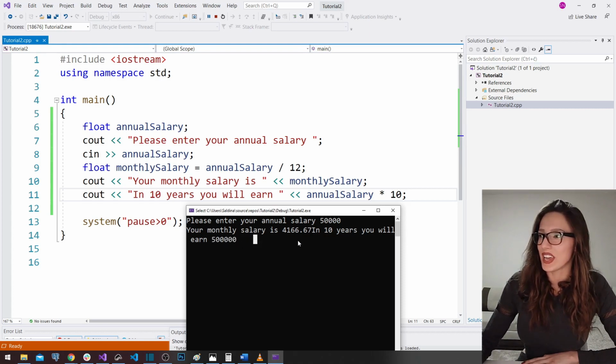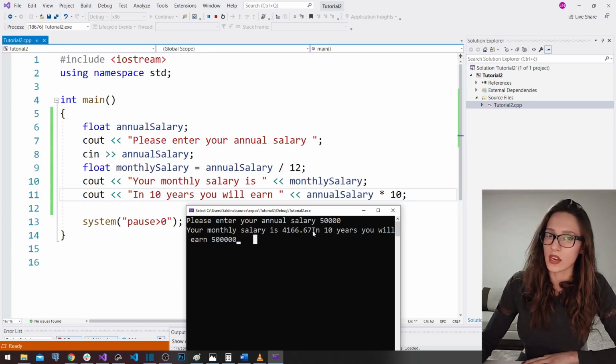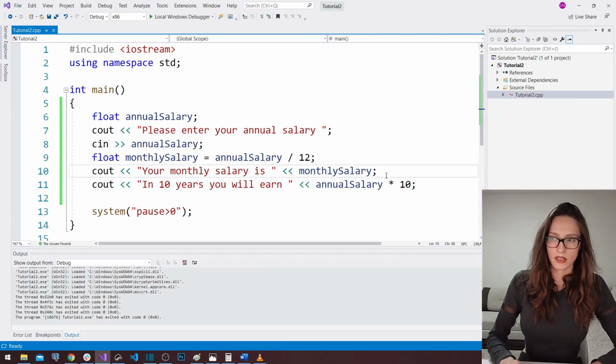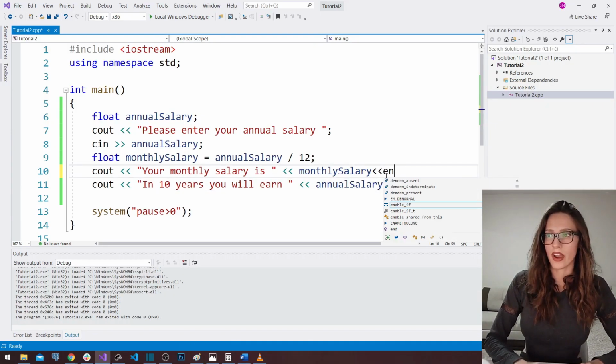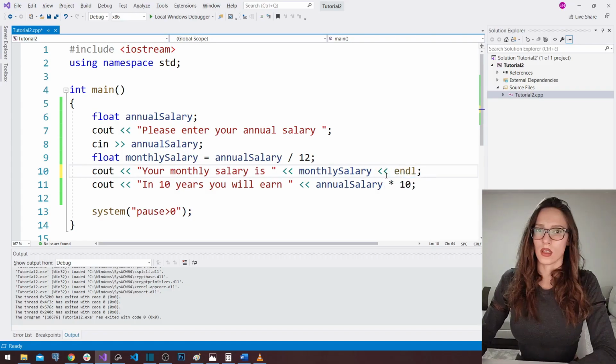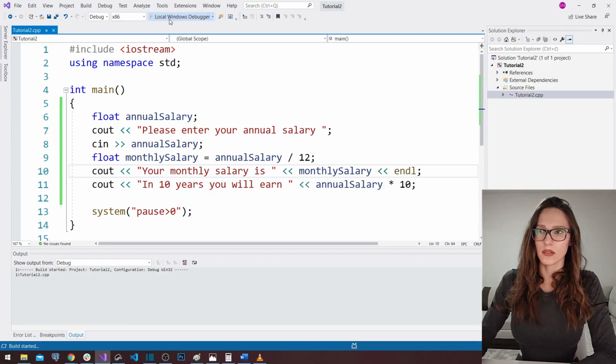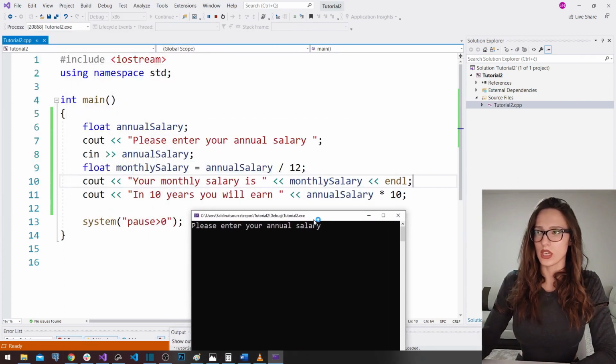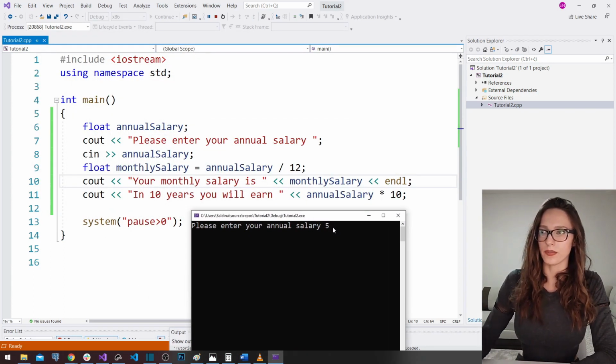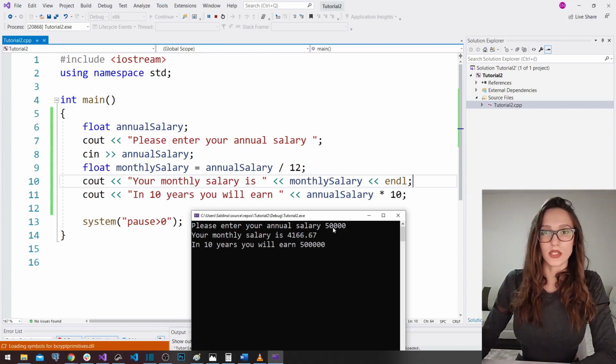So okay, one thing that we are missing here and that you can add is endl or \n. So you can add it here, and your program is going to format your text nicely. So this line should go here like this. If I add here one more endl, and if I run my program again, you see enter 50,000, and now we have our text formatted nicely because of this endl that I have just added.